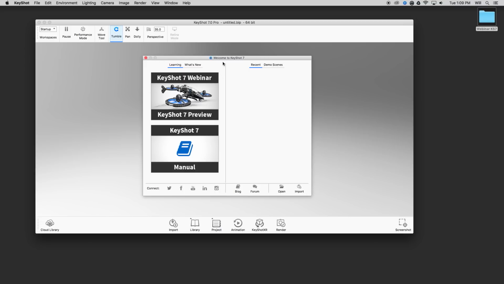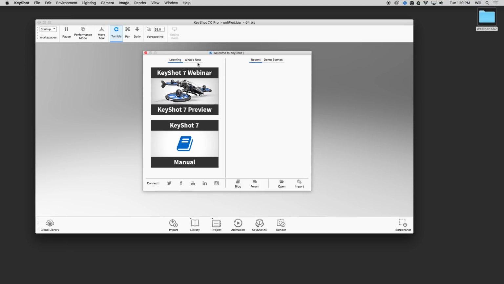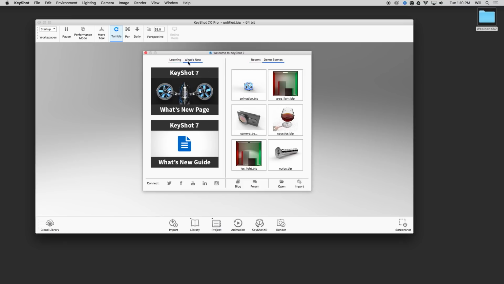Yeah, so that's the first item of note, this new splash screen. So I definitely encourage you to explore it a little bit because, especially on the left-hand side, the contents here are going to be rotating out, and hopefully you will be able to see what we've added without having to go hunt it down on our website. That's the idea here.